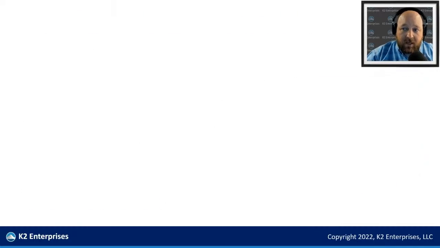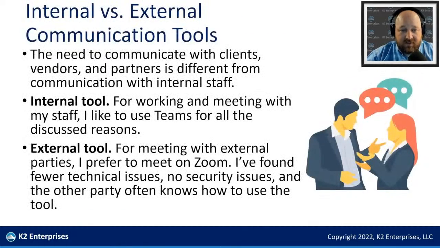business. Now, the one thing I will mention with respect to this is you might want two tools, to be perfectly honest. You can have an internal tool and you can have an external tool. There's a difference between communicating with your staff and your colleagues versus communicating with vendors, clients, and other folks. In our business, our internal tool is Microsoft Teams, where we communicate and file share for all the reasons I've talked about previously. However, we still use Zoom, and for Zoom, we use that for external.